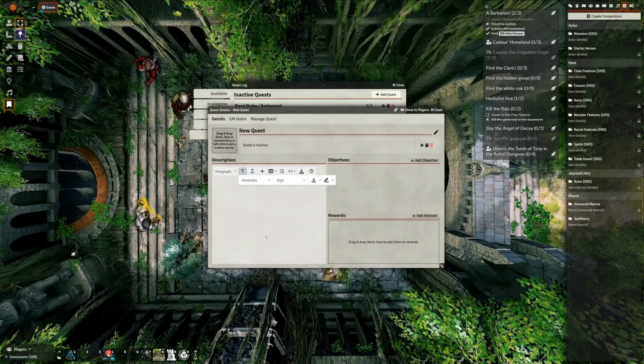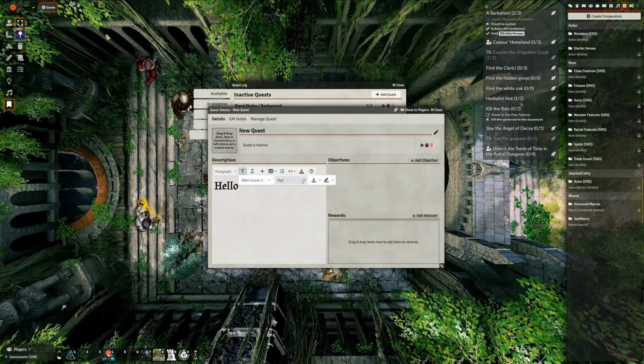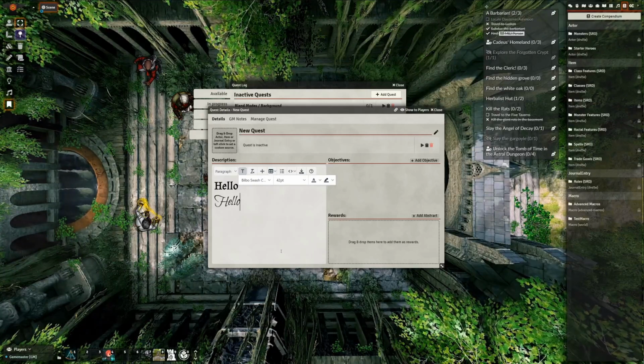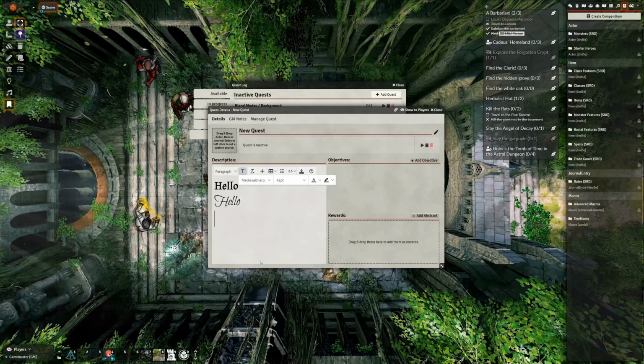So I'll just do it pretty big here. Of course, if you do bold, you'll get this. We switch to the next one. That was Almendra. This one, Medieval Sharp.